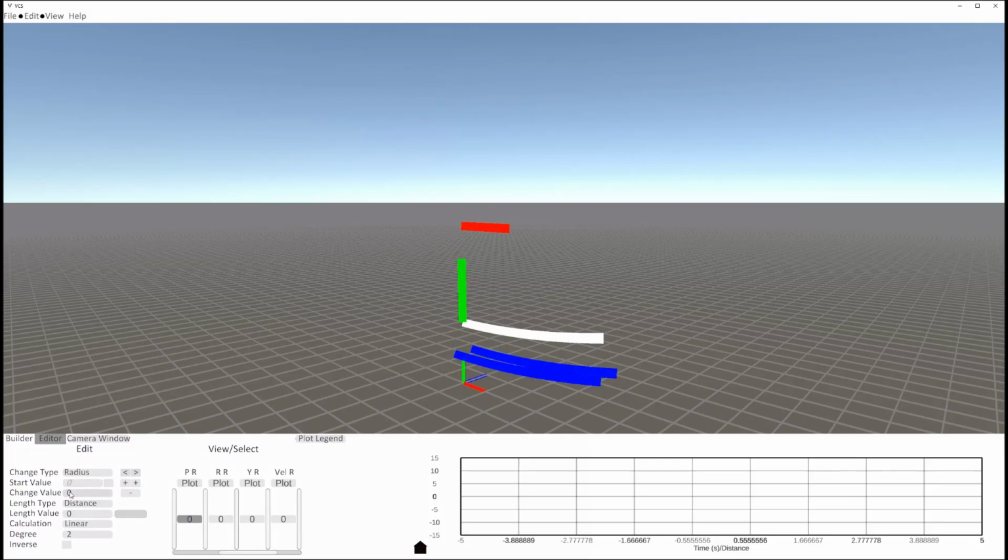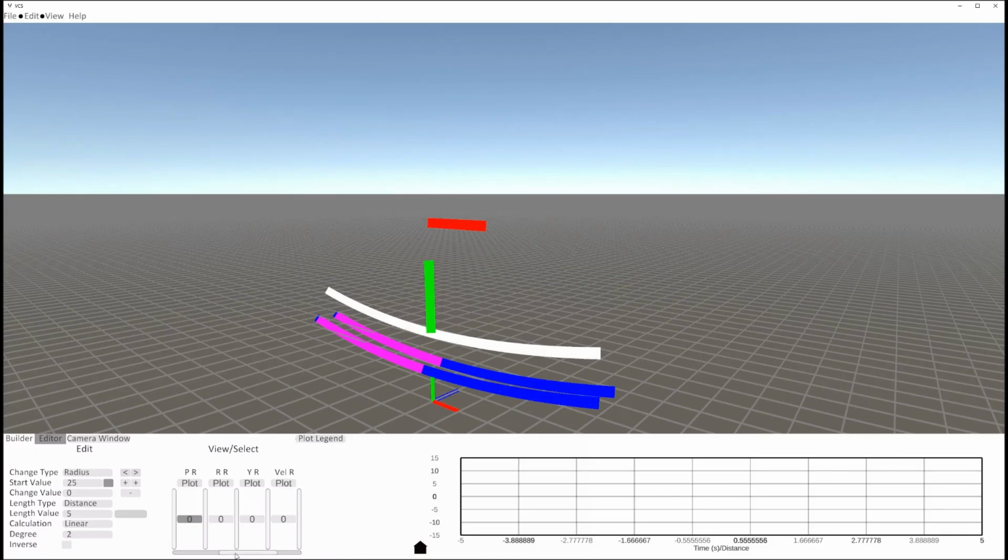And now I'm going to set the rear of the origin and just duplicate it. So now we have the track made.